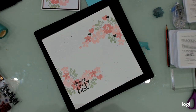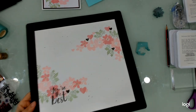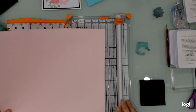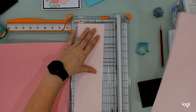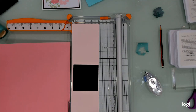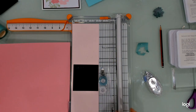I have a couple of close-ups right at the end of this video and they will show the lovely centers of those flowers. So I'm going to cut some more photo mats. I've decided to bring in the complementary colors that I've already used from the inks, and that's one of the things I love with Close to My Heart, is that if you use an ink, then you've got the matching papers that you can use with it as well. And each of the papers has two tones. It has a dark and a light side, so you're definitely going to find the match that you want.